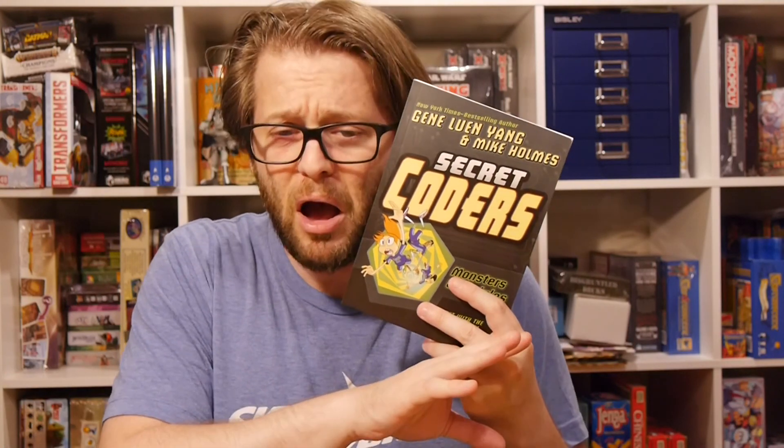We're not talking much — these things retail for about $10.99, maybe $9.99. You can obviously get it for cheaper online. So we're not breaking the bank on any of this. This is a fantastic graphic novel series. Every holiday season I recommend this series, whatever the latest volume came out. I do not hesitate at all to recommend this for parents to give to their kids or just for parents to read, enjoy themselves, and learn how to code. It is wonderful. It's entertaining. It's educational. It is a fantastic example of using comics to teach kids. This is out in comic stores and bookstores now. Go get it.